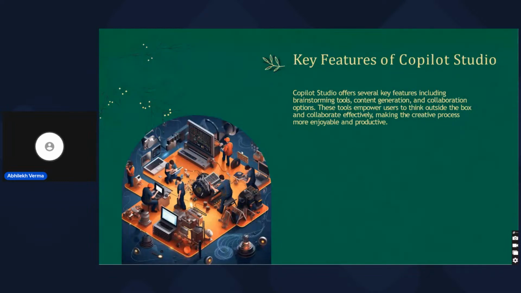Now, not to go too deep, but just to highlight some of the features which you already saw on Copilot Studio. One of the key things was brainstorming tools, right? Let's say you're in the office and you want to talk to a lot of people, but unfortunately they are not available. So you try to book a meeting room and do a brainstorming activity. Now think about everyone having access in the office, and you just send them a link. They put in their thought process, you put in yours, at different time zones and different times, and everything is equated with Copilot Studio, and all of them can get a summarized answer, or a suggestion, right? So all those kinds of features can be integrated.